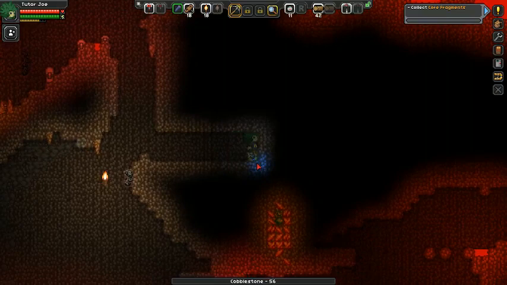It looks like there's a bunch of coal over there. Might as well grab it anyway. Could probably use it for torches.